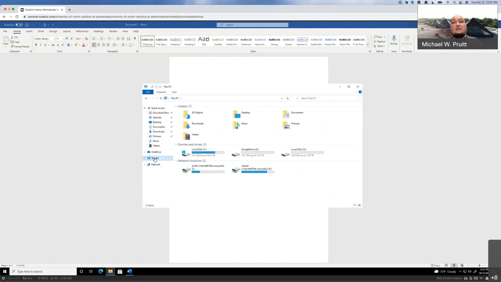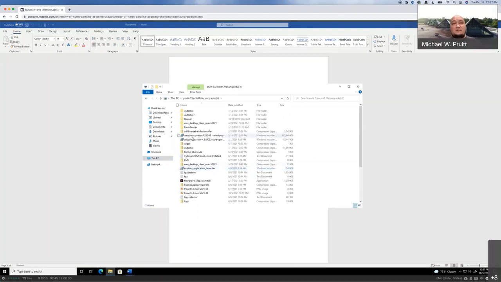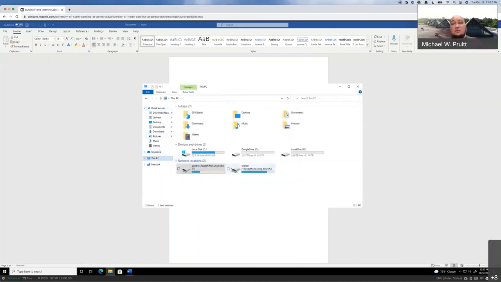But that would be why we have access to a handful of things. For one, you have your iDrive and your K drive, just like you would on campus. So just like if you're in a computer lab, these would be the places that we would recommend you save. However, Frame also supports integrating with your Google Drive and your OneDrive, which is what these two icons here in the bottom right corner are.